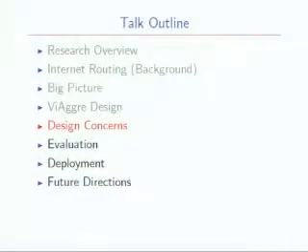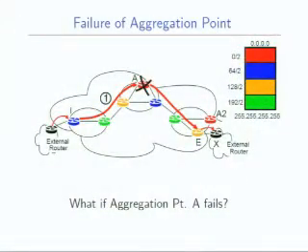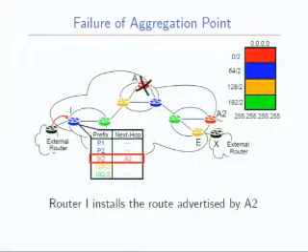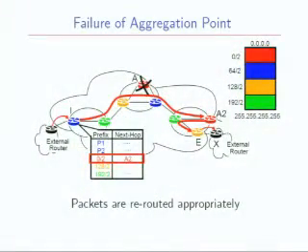You might have a path from I to E or I to X, but you might not have a path that goes through one of the red routers. Excellent question, which is my next slide. Okay. So this basic design leads to a couple of design concerns, the first of which being failover. What happens when router A fails? Because there's a path that exists from external router to external router. If you remember, the blue router receives two routes to the red virtual prefix, one from A, other from A2. Hence, when router A fails, it installs the alternate route into its forwarding table, and the packets are rerouted automatically.